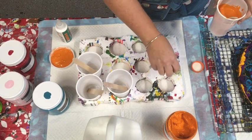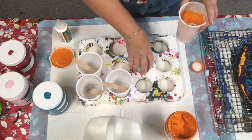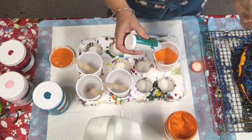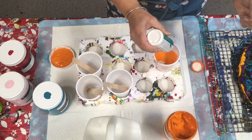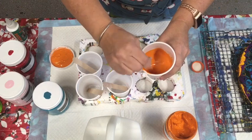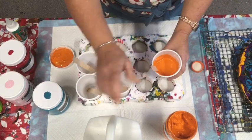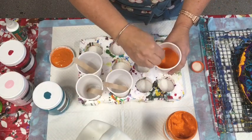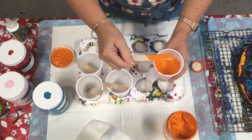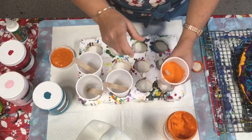I keep my paint cups in a polystyrene holder with drilled holes so they don't knock over. For the Helmar silicon, I add just one or two drops — I won't put any more than two drops into half a cup of paint. You really don't need more than that; it still cells up beautifully. You can see a nice creamy consistency with just a little trace as you do a circle.